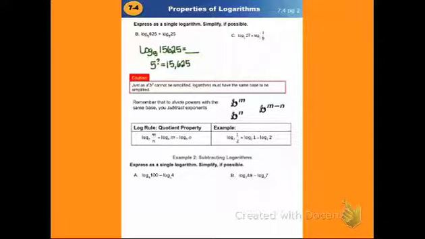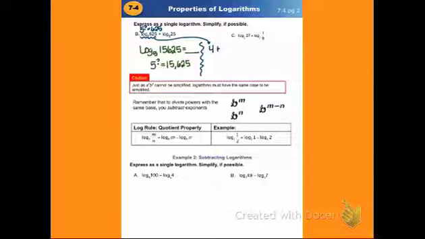So in this case, it might have been more advantageous to actually just keep these separate, because when I look at the original, the log base 5 of 625 means I want to know 5 to what power is 625. And that might be one that's pretty easy to find. I know that 5 squared is 25, 5 to the third is 125. If I multiply by one more 5, that would give me 625. So I know that that would be 4.